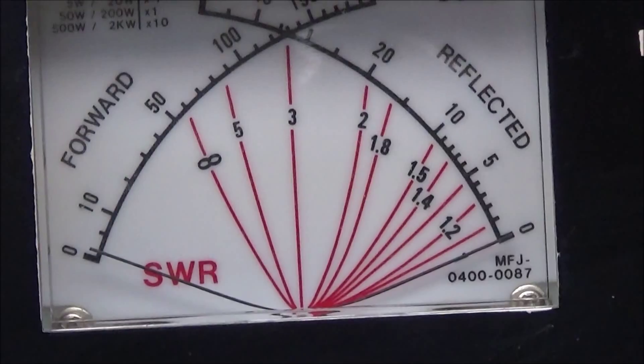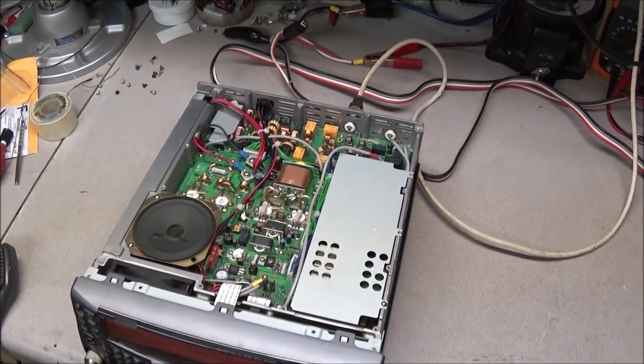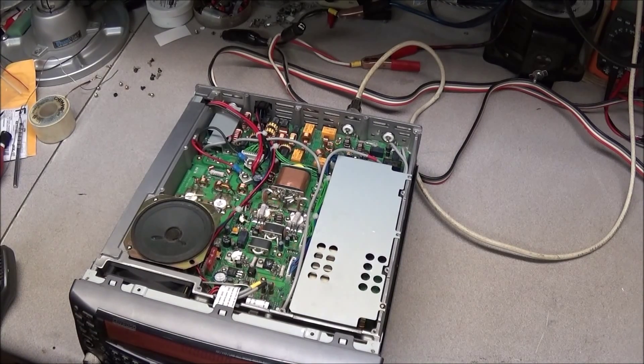Well, I'm not going to complain. So I guess you can ask yourself: is a power transistor from China any good or is it fake? I'll call this one good. It cost me roughly $22 for the transistor including shipping. Can't beat that price, and it matched up pretty well with the transistor that was already in the radio. So my tech special Kenwood TS-2000 is now ready to go on the bench with the rest of my radio equipment. I think I'll enjoy some time on the air with it. Catch you next time — 73s.